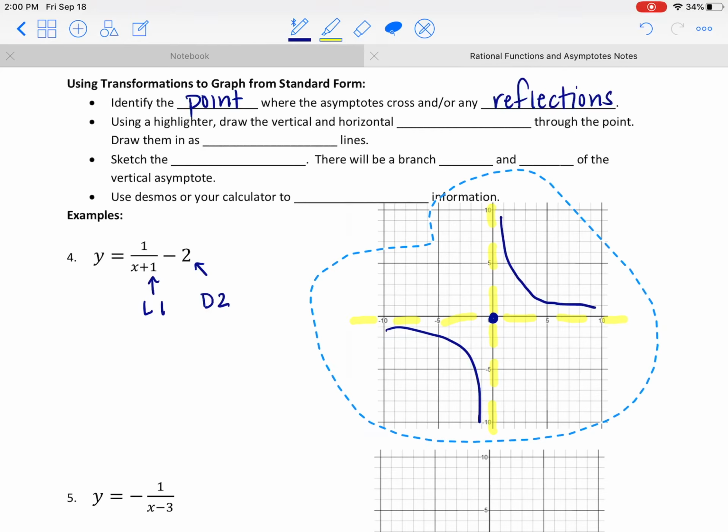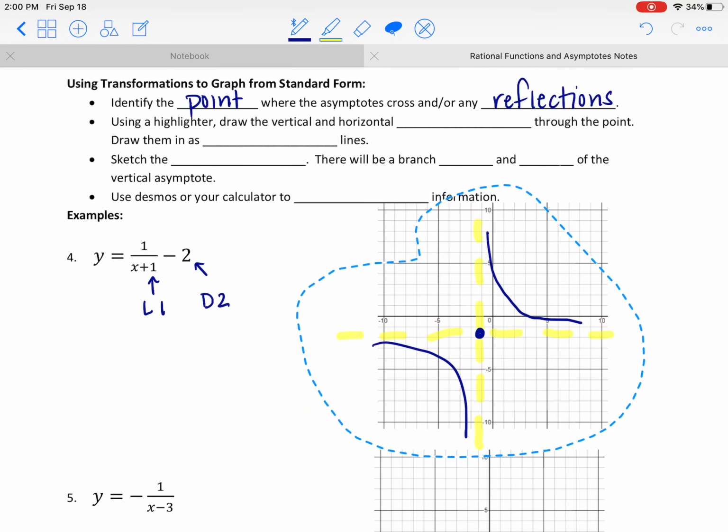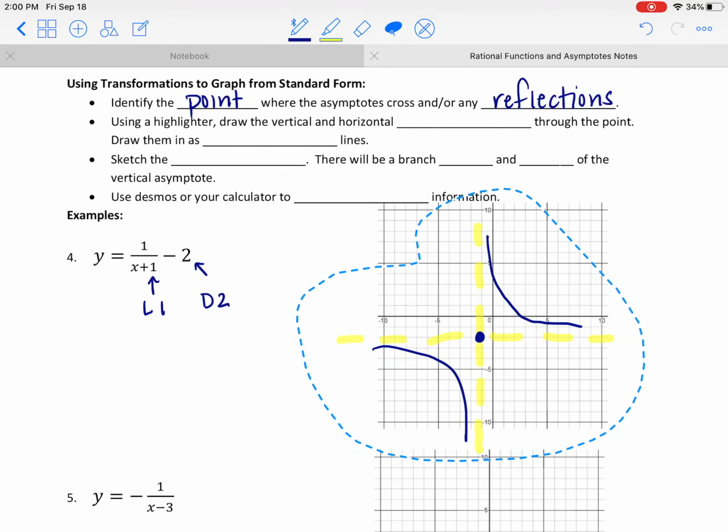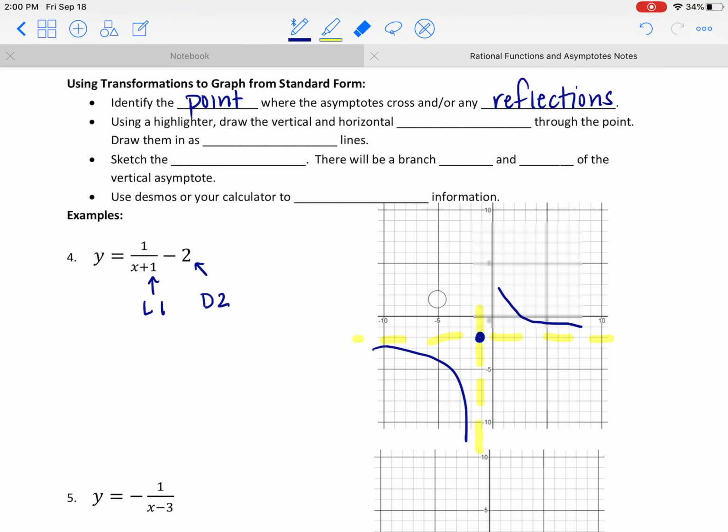Okay? Now I could actually shift the whole graph. Like if I took the whole graph and moved it left 1 and down 2, what's going to happen is the point where the asymptotes cross, right? They land there. So what I like to do is, again, shift the point where the asymptotes cross. So on the parent function, the asymptotes cross at the origin. Well, now I know this point is going to go left 1, and it's going to go down 2. So now they're going to cross here, which means I'm going to have a vertical asymptote through that point at x equals -1, and I'm going to have a horizontal asymptote through that point at y equals -2.